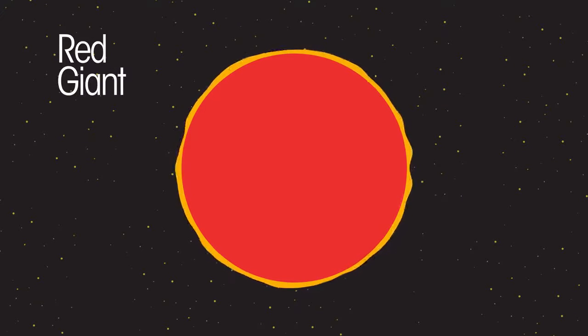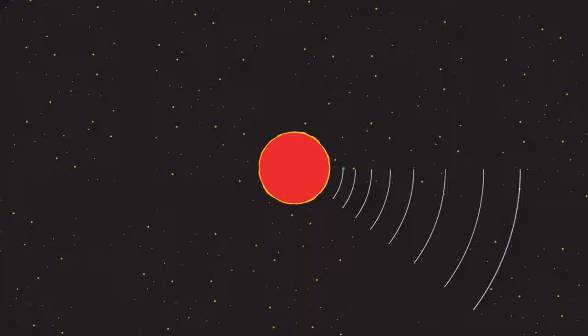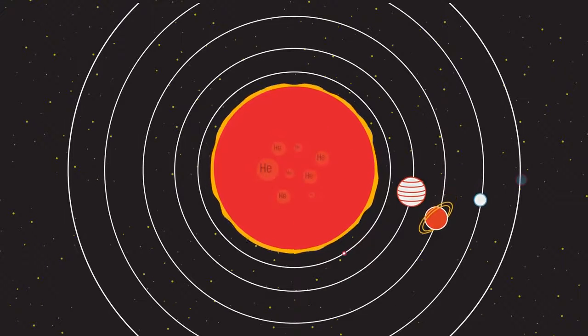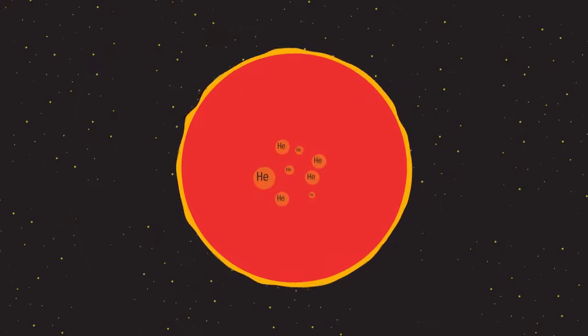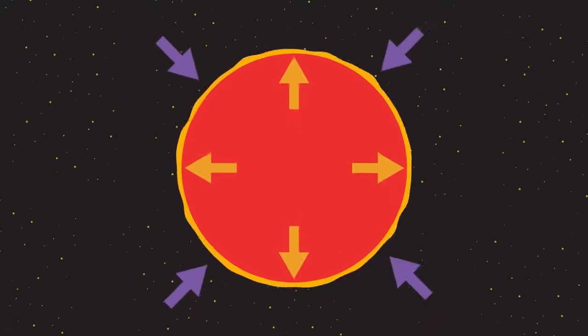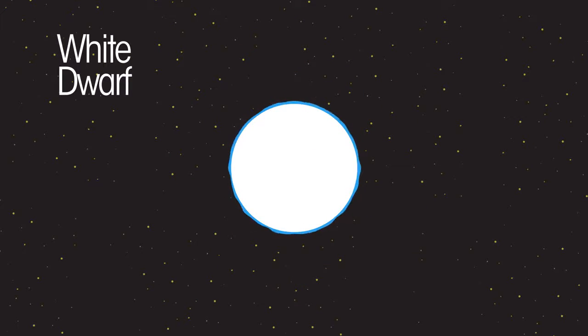The star now expands and becomes what is called a red giant. When our Sun becomes a red giant, it will expand to such a size as to engulf the 3 inner planets. Next, fusion of helium in the red giant will eventually stop. Suddenly, the force of gravity is greater than the outward pressure of fusion, causing the star to collapse, forming a white dwarf. No more fusion is occurring inside the star, and so the white dwarf cools down.